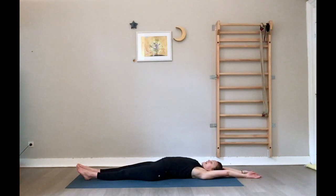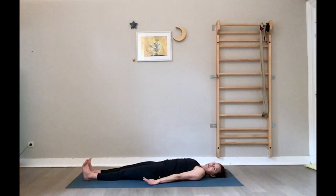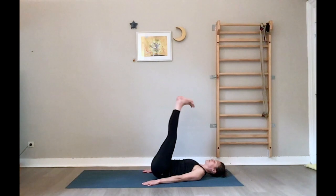A big inhale, and as you exhale, release. Good. And move the arms back on each side of your body. Now firm the belly, activate the feet. And as you inactivate the quads, and as you inhale, lift the legs towards the ceiling.